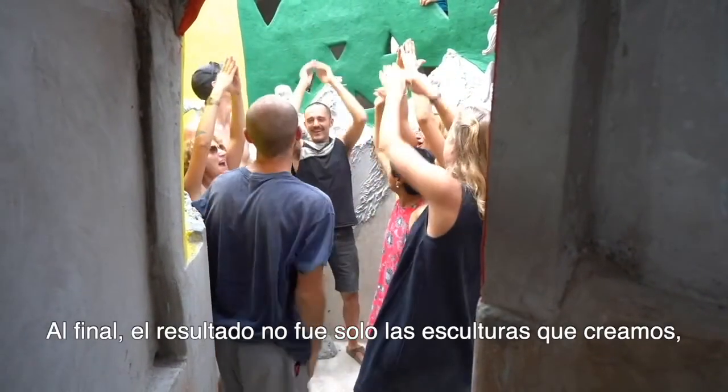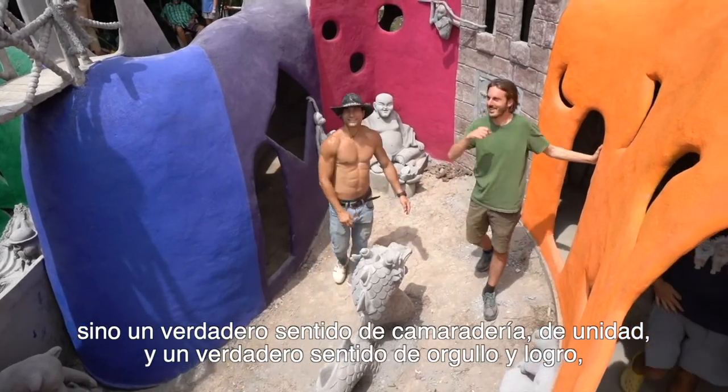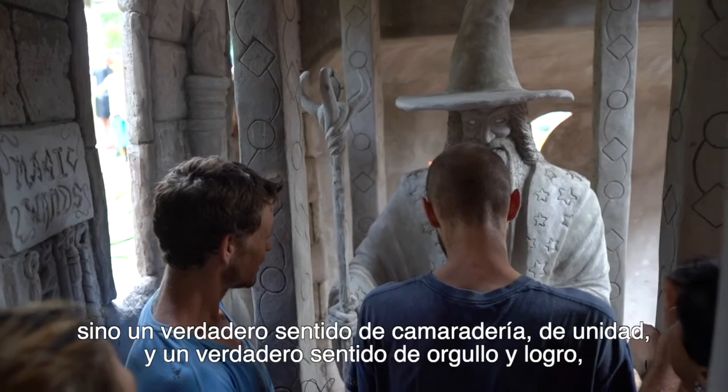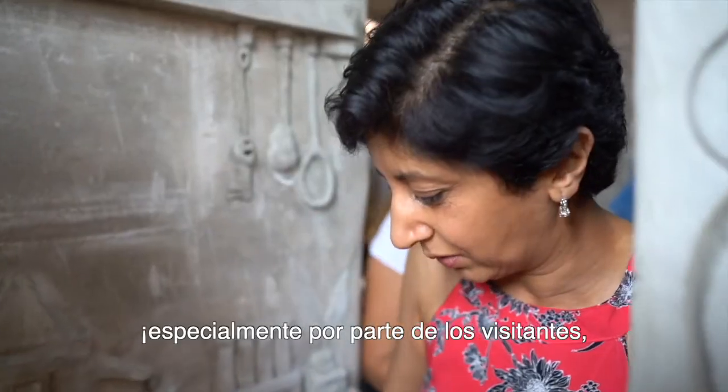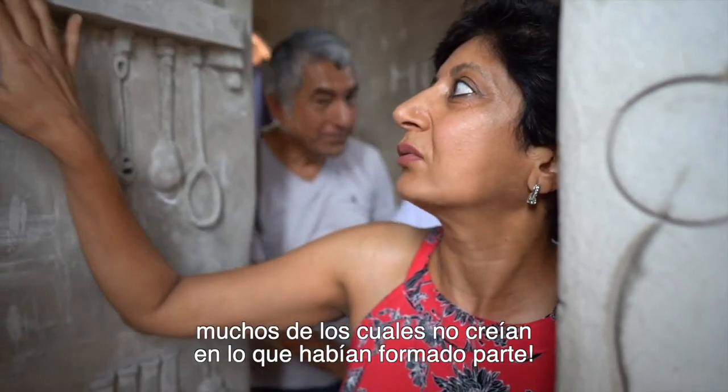At the end, the result was not only the sculptures we created, but a true sense of camaraderie, oneness, and a huge sense of pride and achievement. Especially by the guests, many of whom in disbelief of what they were part of.